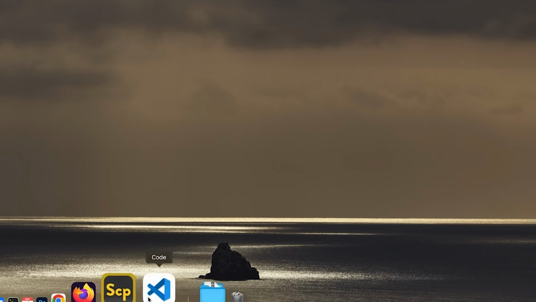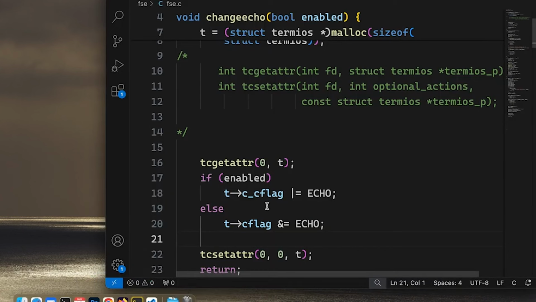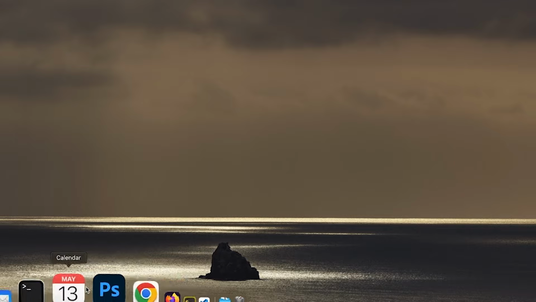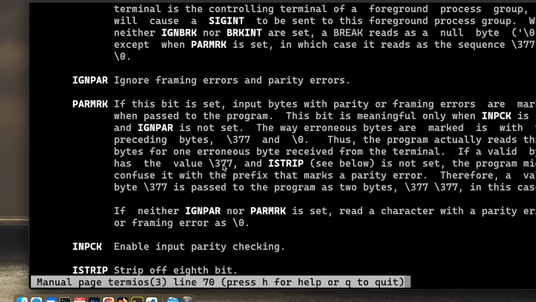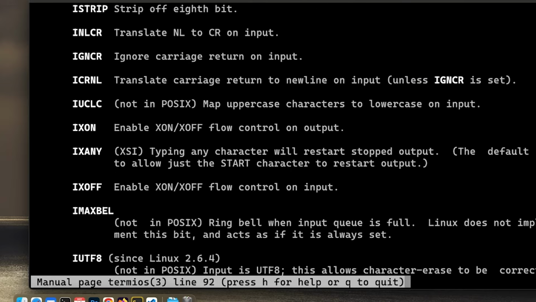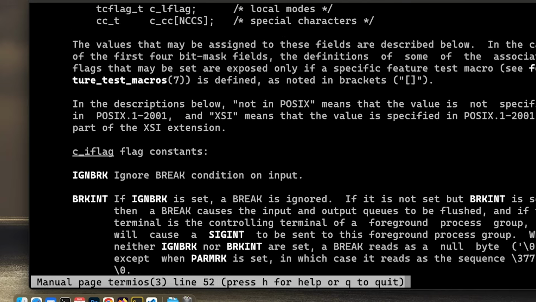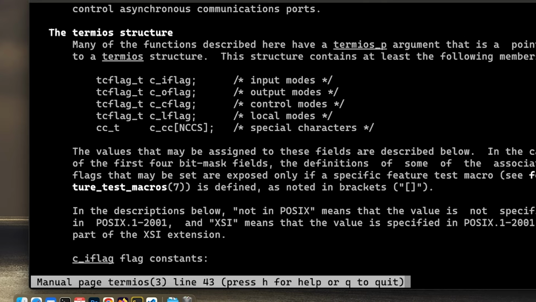It's tough to get this right, huh? It should be C flag, right? Let's double check this time. C flag, I flag, CC flag.